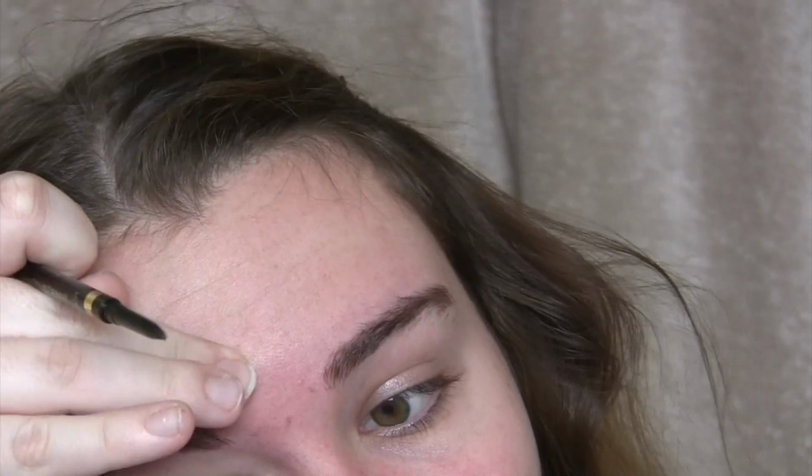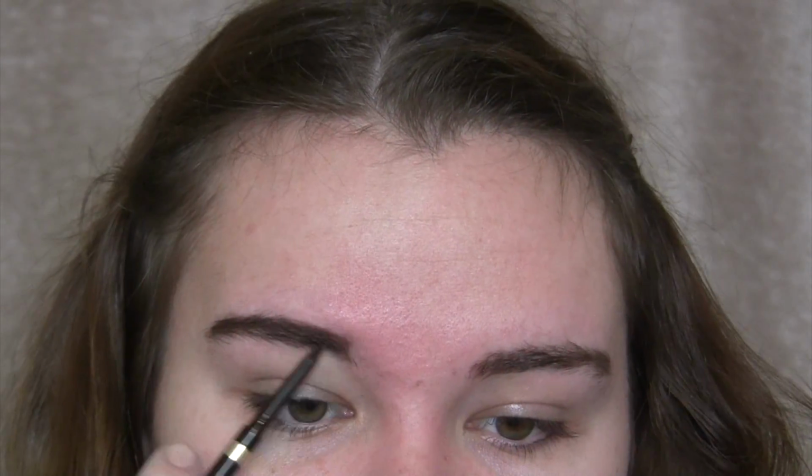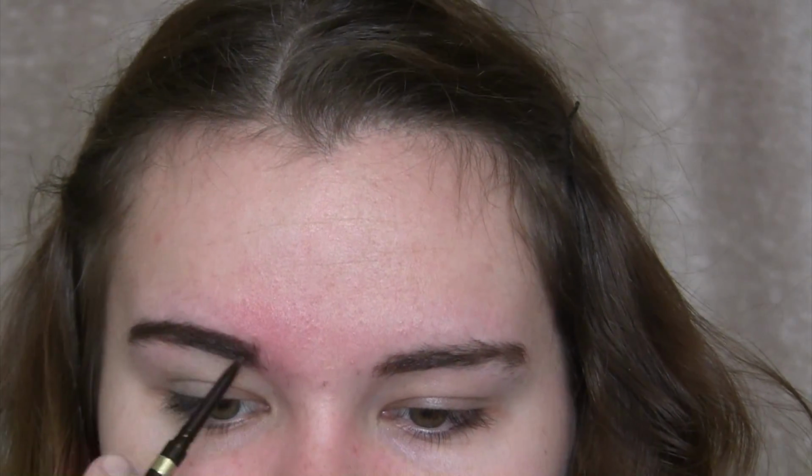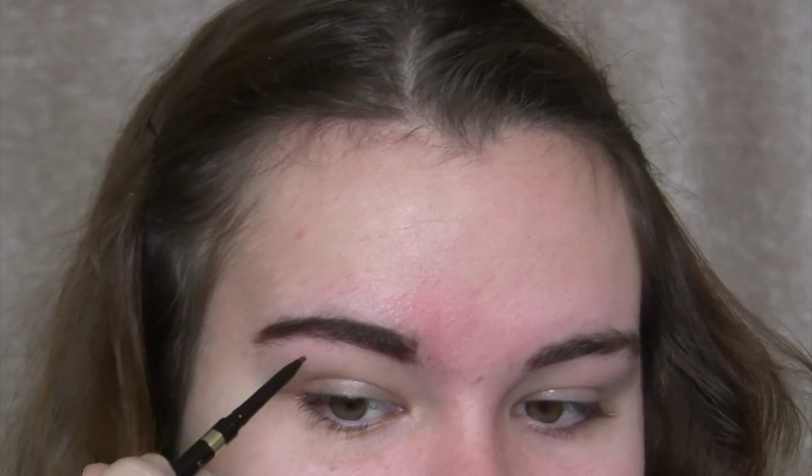Sometimes the hair-like stroke is way too far in. And honestly, I'm just following my natural brow shape. Did I just break it? Oh. See, this is why I can't have nice things. But yes, I'm just gonna speed through this on both eyebrows because it's the same thing on both.